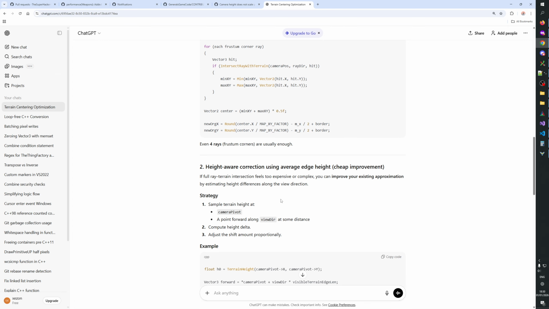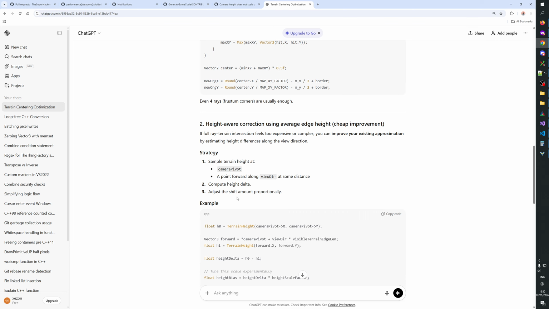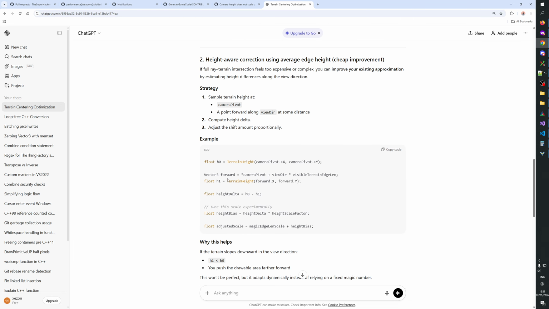Height aware correction. Sample terrain height at camera pivot, a point forward along view direction at some distance. Compute height delta. Adjust the shift amount proportionally. I see. Example: terrain height, height delta, H0.